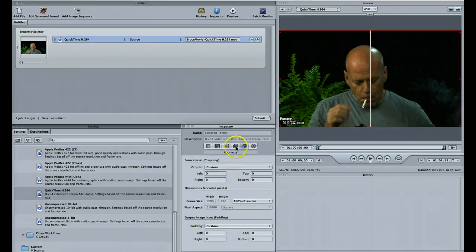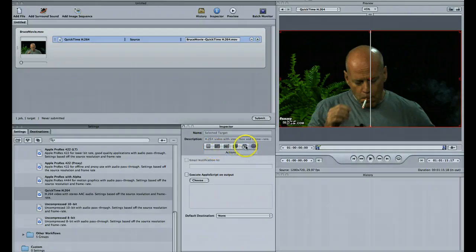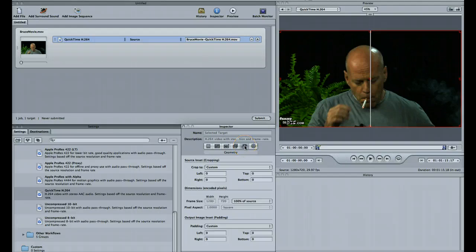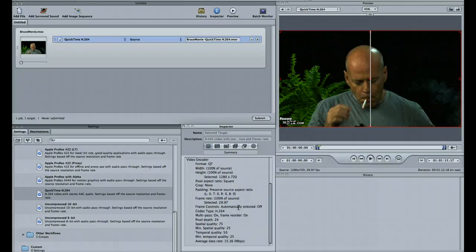And then pretty much from there, everything else can remain as is. There's various commands and actions that Compressor is good at doing. If we were, say, compressing this to fit on a 4:3 video, we could go and choose 4:3 as the output. And then you say preserve source aspect ratio, and you notice over here it gives you the bars top and bottom. But we're not doing that. We're going 100% of source. So we should notice the only change that I've made is average data rate is going to be 15.36 megabits per second, which is pretty good.